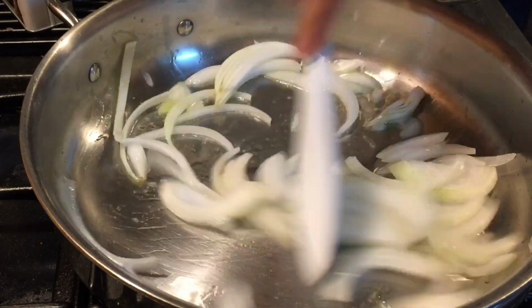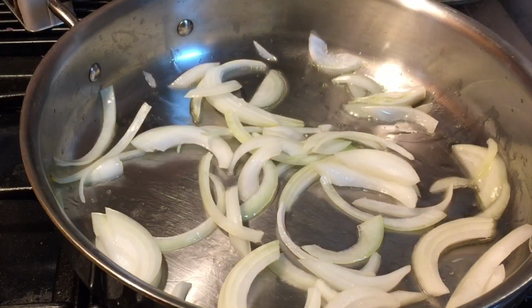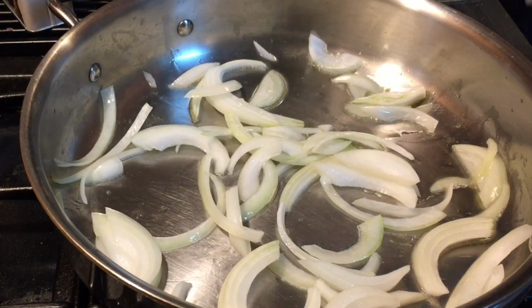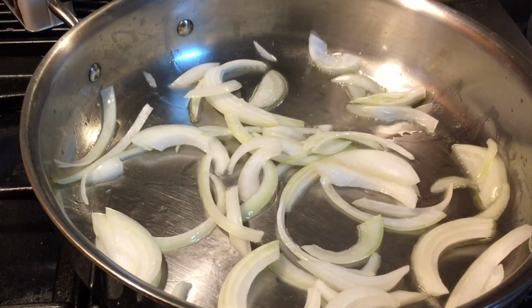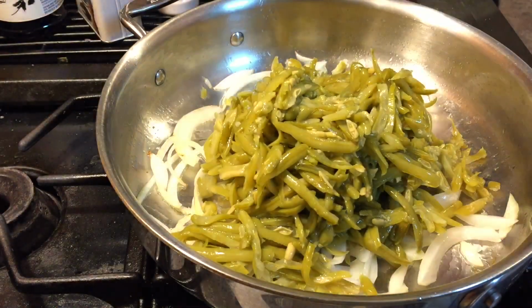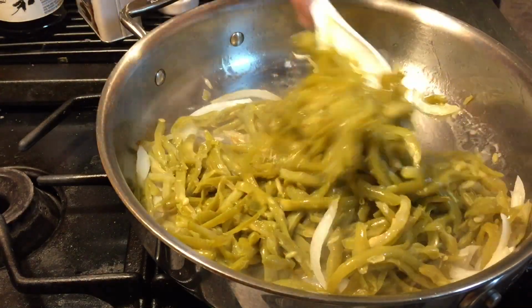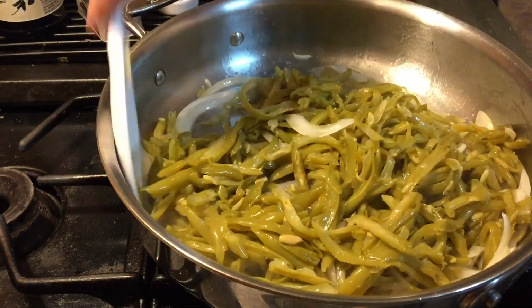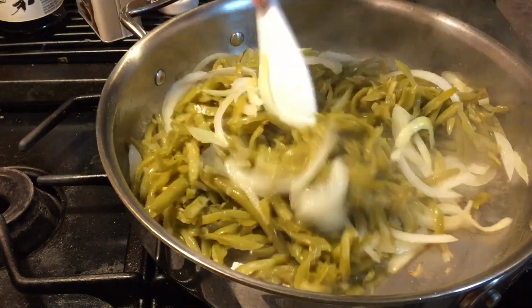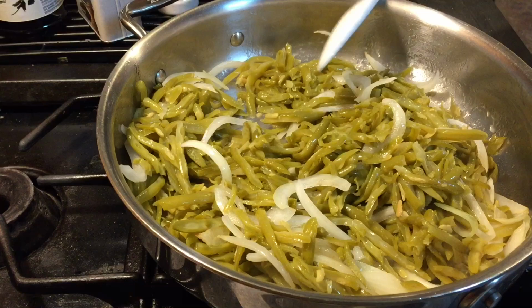Just mix this well and I'm gonna let this saute for about 2 minutes until the onion is a little bit translucent. All right, everyone, time to add our green beans. I just used the canned beans because I already have it. And just mix this well until all the ingredients are well incorporated. And you can season this with salt and black pepper.